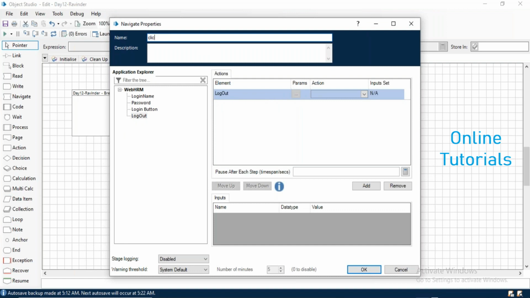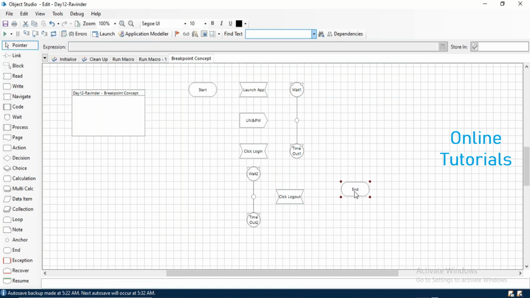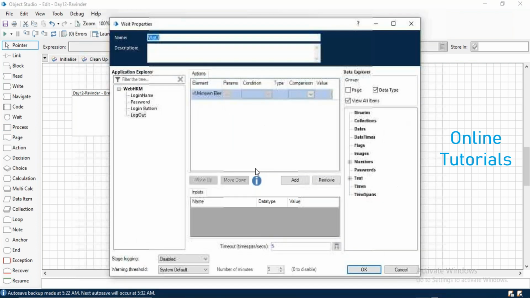This is for click logout. From here, just go with global mouse click center. And after that, I'm just giving some wait time. So I'm using this wait time stage, and I say just wait for 2 seconds or 3 seconds.